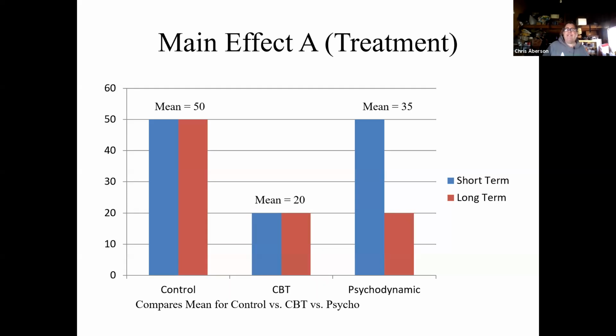In terms of the main effects, you can think of this as examining the differences between the means for the control group, cognitive behavioral and psychodynamic. Notice that these are just the means averaged over the short term and the long term within each of those. So short term and long term don't play into this question. And again, this can be a question that may not be very interesting. It doesn't really describe the results in full.